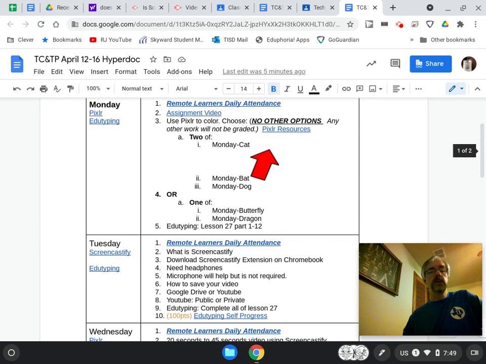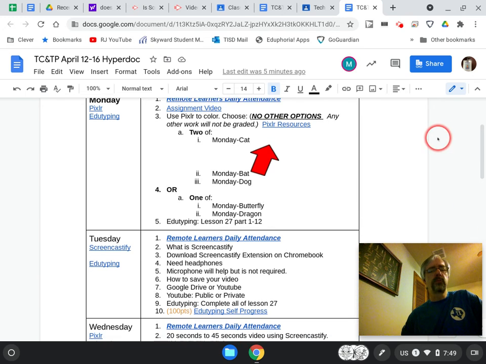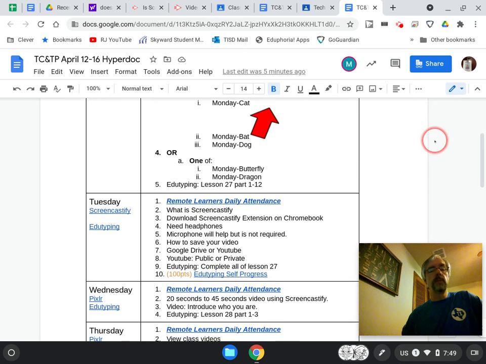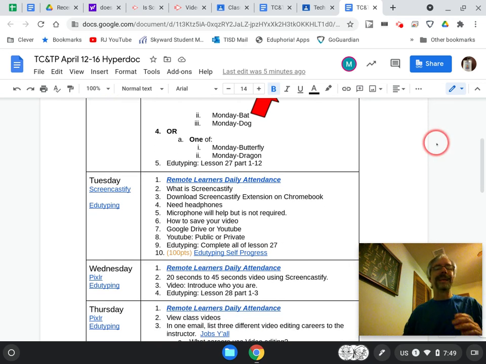Now with video editing, there's a lot of options out there. One option, though, that we use here at Temple ISD is Screencastify. It works really well with your Google Chrome web browser and on most devices, other than mobile devices. It's not going to work on a smartphone. It's probably not going to work on a tablet. You're welcome to give it a try, but I really suspect that it will not work. So keep that in mind as we do this.